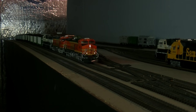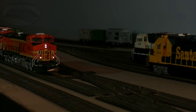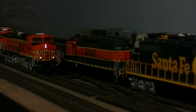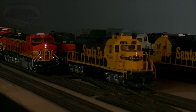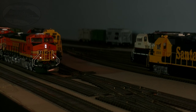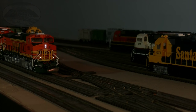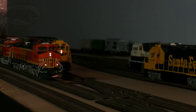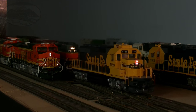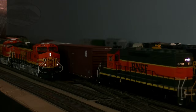In the early morning hours, a Burlington Northern Santa Fe coal train comes to a stop in the yard in Denver, while at the same time, the switch engines for the yard, two SD40-2s, begin their work for the day. In the distance, the engines for the BNSF local pull off the ready tracks. Just a few years ago, the switch engines in the BNSF yard in Denver were SD9s, but now with them retired, the switch engines are SD40-2s.